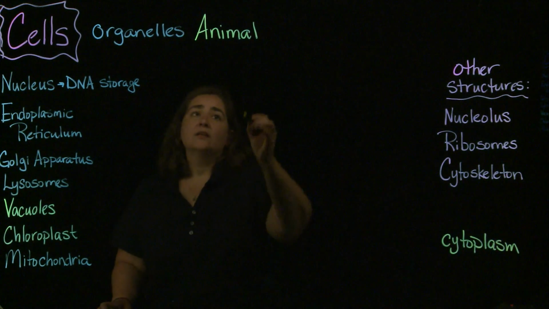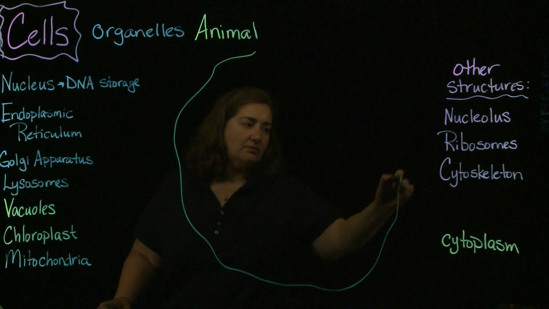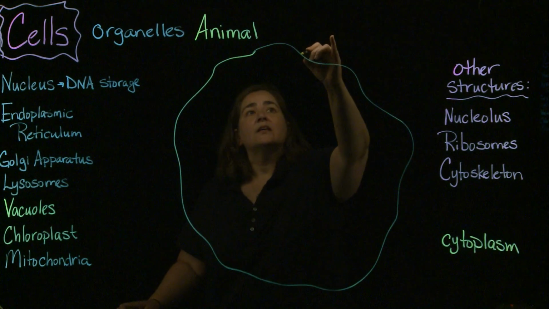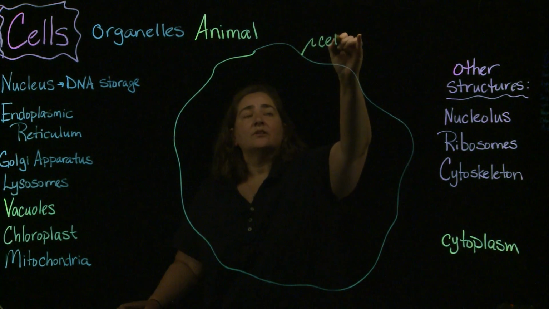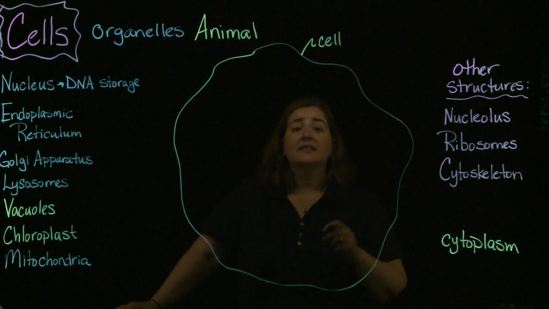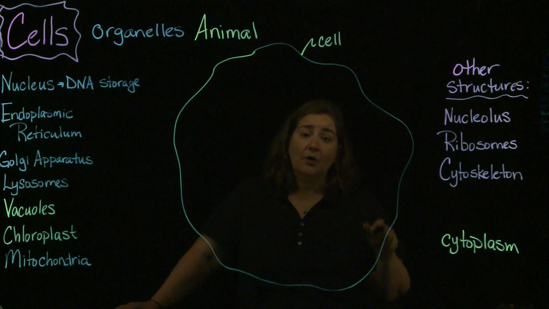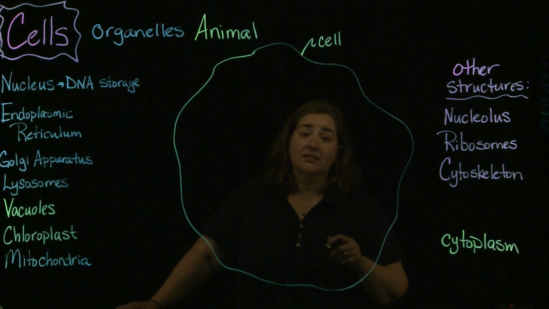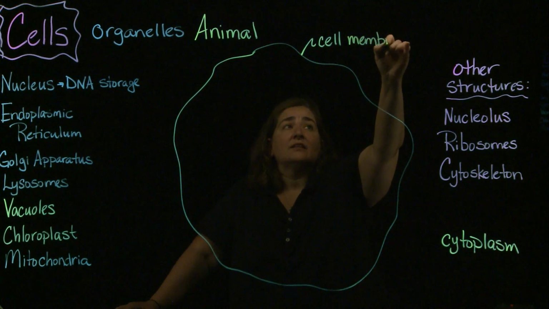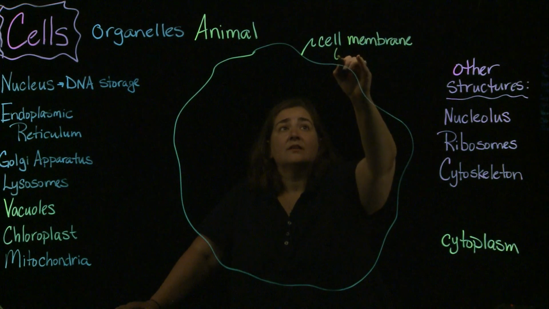Okay, so when I teach face-to-face, the way I like to do this is I like to draw a giant cell on the board. Ooh, that's a squeaky marker. All right, and label the different components. Now in terms of this class, I may expect you to be able to identify the various components that I'm identifying on this cell here, okay? I'm not going to ask you to identify anything that's not covered in the video or the textbook, all right?